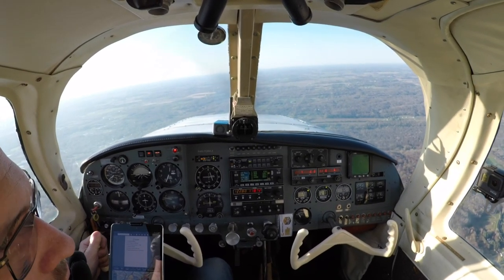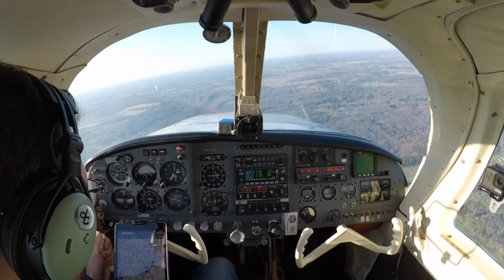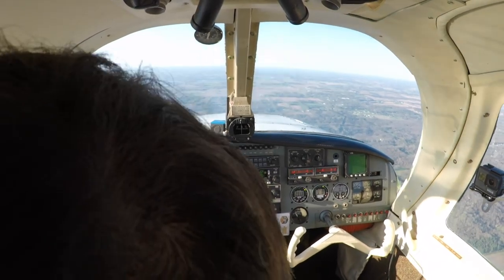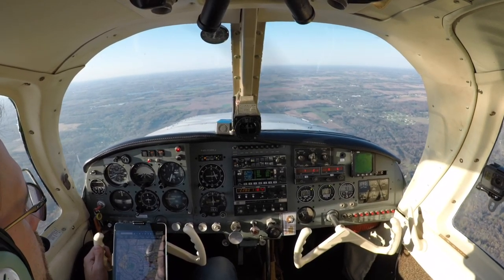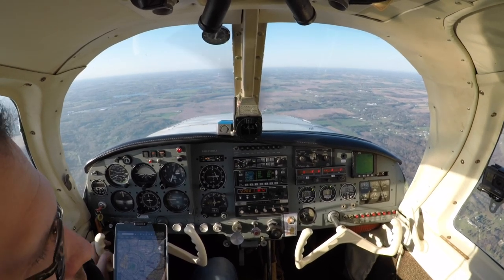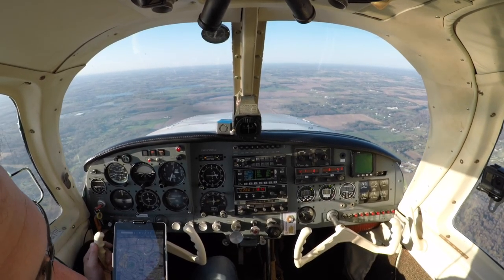We're going to just start heading south now towards Hastings. Take a little shot and put it up in the corner here. You can see the flight path we're taking. I'm looking for some traffic still. That ADS-B sure is a wonderful thing. Looks like he's traveling away from me now. So we're going to go into Hastings, 9D9, the identifier. I've looked at a plane here and did a takeoff and landing and flew around in a plane I was looking at buying some time ago, but I've never actually flown into the airport, so it'll be a new one to check off my list.